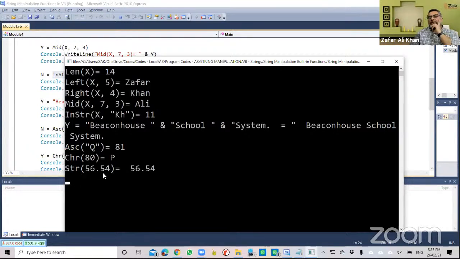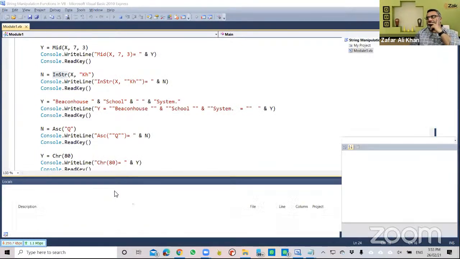So this is 56.54 as real, and the output is basically a string. Then to the value function we give 123 as a string, and the output is an integer itself. All right, so this is how Visual Basic takes up these functions.